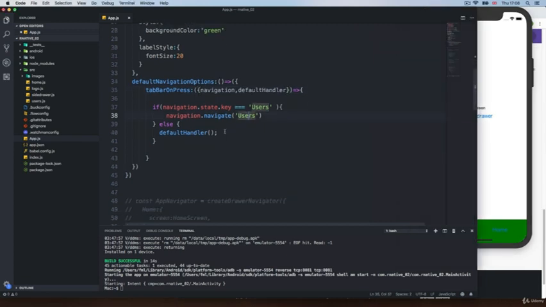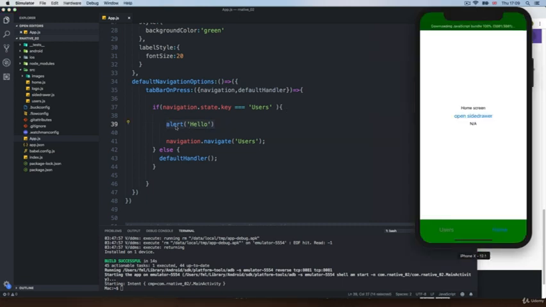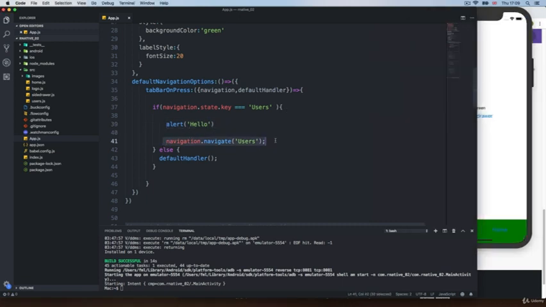Now again, how is this useful for us? Well, maybe what you want to do is that whenever the user goes to users, you want to do something else in between. Maybe you want to make a network request. Maybe you want to change some of the configurations of the phone, or whatever it is that you want to do. So if you run some JavaScript code right here, could be anything, that is going to trigger first, and at the end it's going to do whatever it is that you want to do.